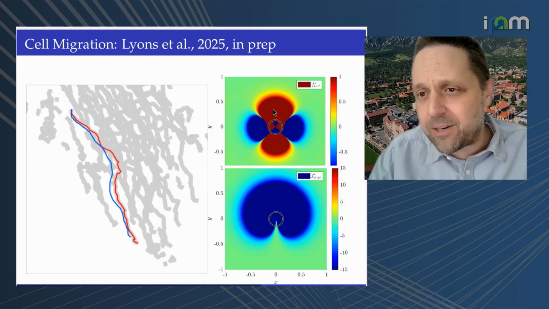This is the attraction-repulsion potential that our model has learned from this trajectory. It's saying, I don't want to go ahead of you or behind you. I don't want to be too close to other cells, but left and right, it's okay to join hands and march forward in a line. This is one of the things we are seeing in some of the data. This potential shows the alignment potential, which says that for a cell moving in the upward direction in this picture, it cares about who is in front of it and the velocity of that cell in front, but it doesn't really care about what's going on behind.